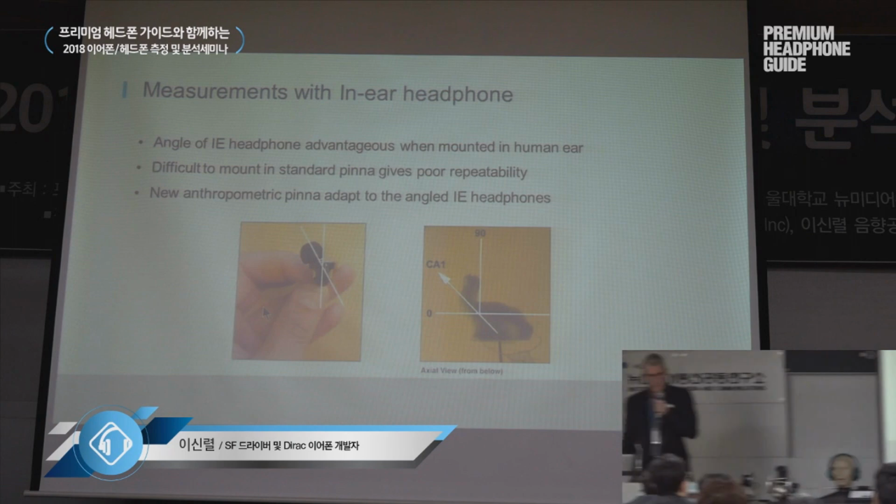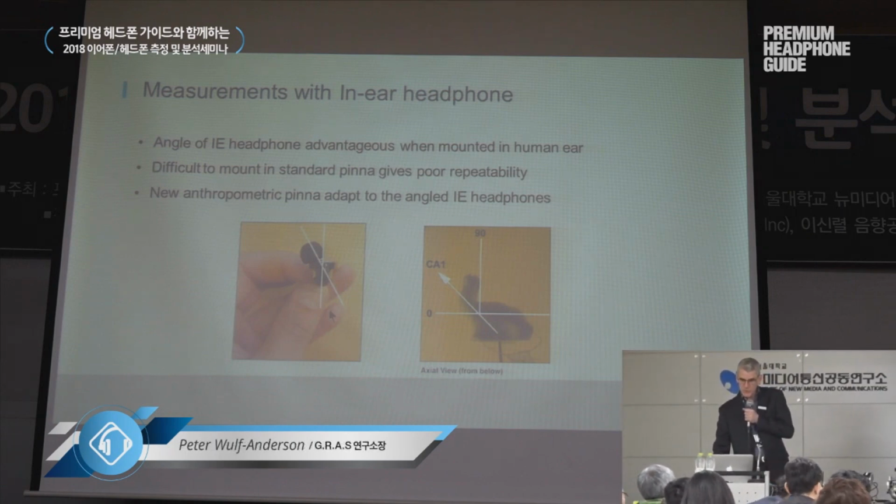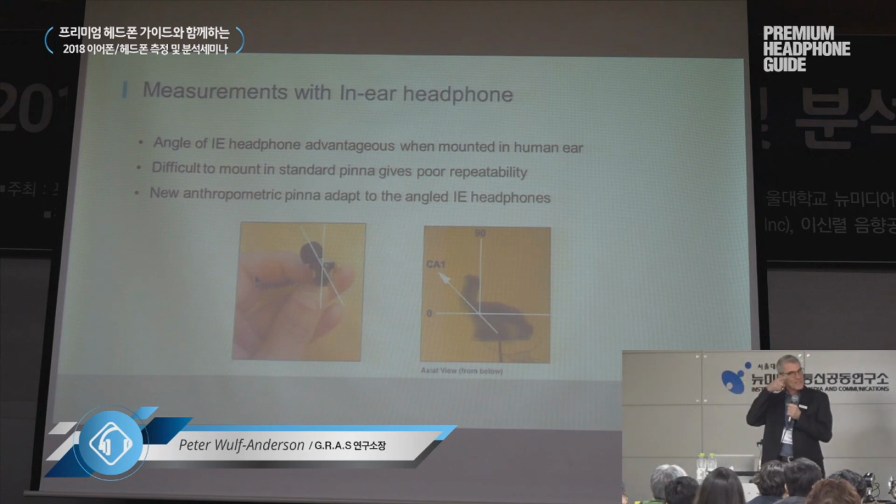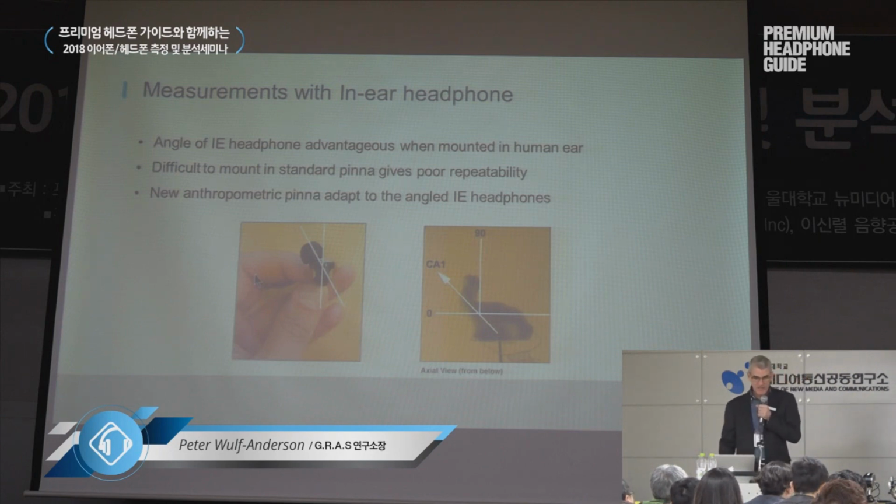So what we tried to do was to simulate a real ear canal. This shows a cross-section of a human ear, and as you can see, the ear canal is not a straight line into the head. It actually bends forward in the beginning before the ear canal goes more straight into the head. And that's of course also why when you design in-ear phones, you need to make them fit something that goes forward, because that's how human heads are in real life. They are not an ear canal that goes straight into the head.